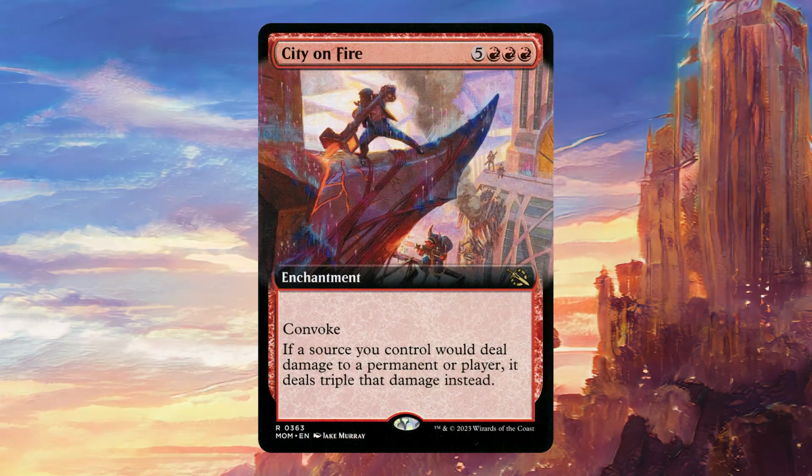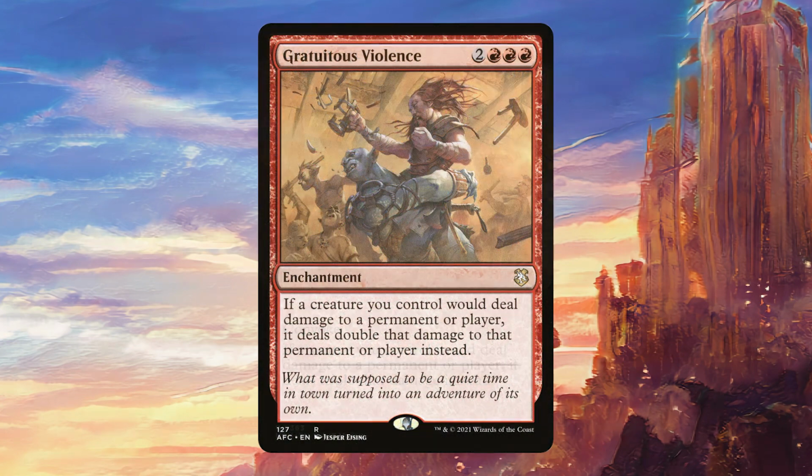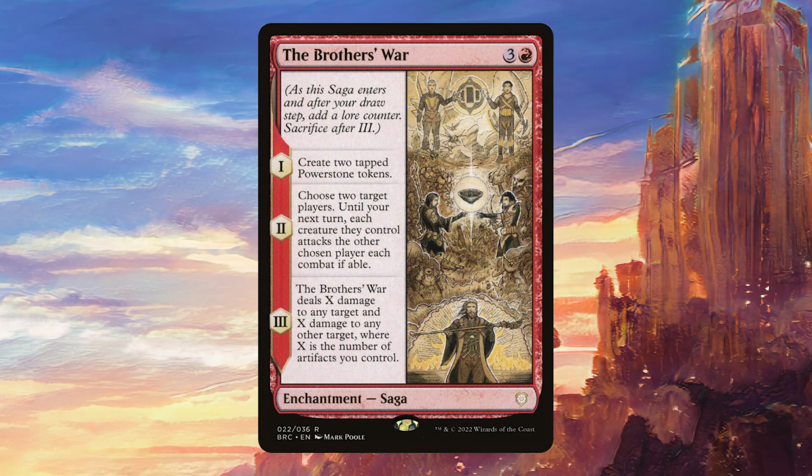City on Fire is going to be excellent with Ashling and all of our deck, really. The only issue is getting it down early enough, but we have enough creatures to tap that it should be alright. Pertussis Violence is going to double all of our creature damage, but it's also going to double all of Ashling's damage. And this also works really well with all of our creatures that trigger off of taking damage. The Brothers' War fits so perfectly in this deck.